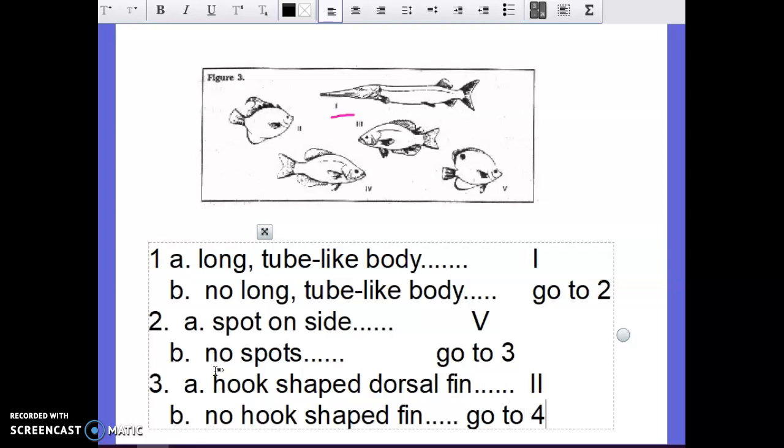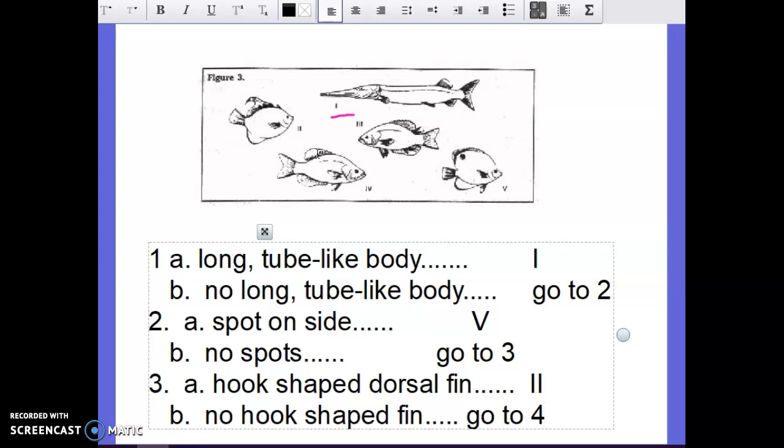Okay, so now I'm out of room, so I'm going to stop typing, but what you can do with step 4 is the only ones that are left are fish 3 and fish 4. And if you look at them very carefully, the only thing I can see that separates these two, because they look like they're very closely related, this one has 2 dorsal fins up here, and this one only has 1. So my 4 would probably look like has 1 dorsal fin, and that would be fish 4, has 2 dorsal fins, and that would be fish 3.